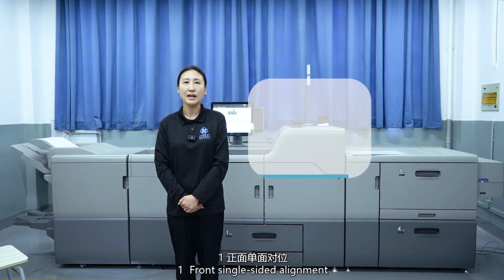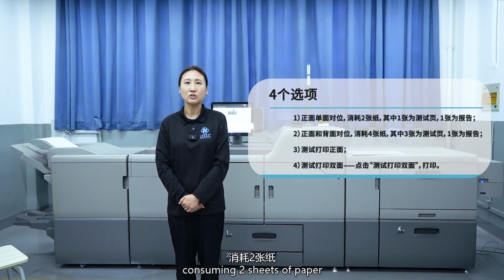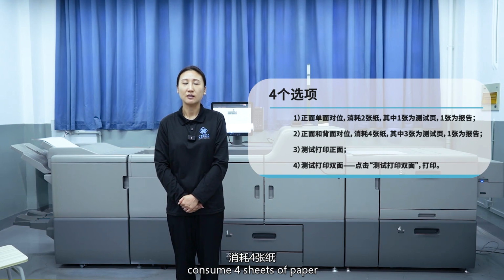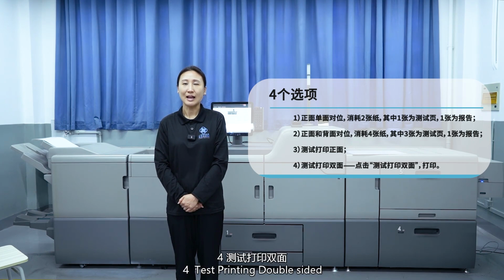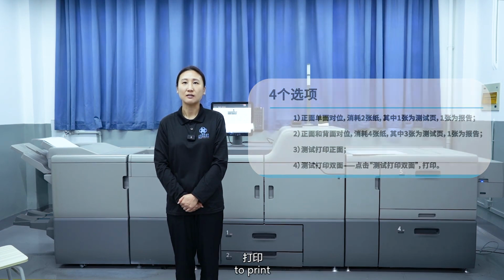First, front single-sided alignment. Consuming two sheets of paper, including one test page and one report. Second, align the front and the back, consume four sheets of paper, including three test pages and one report. Third, test printing the front side. Fourth, test printing double-sided. Click on Test Printing Double-Sided to print.